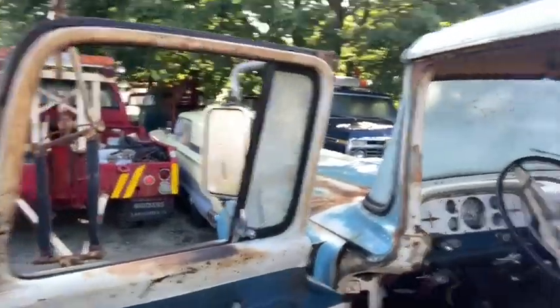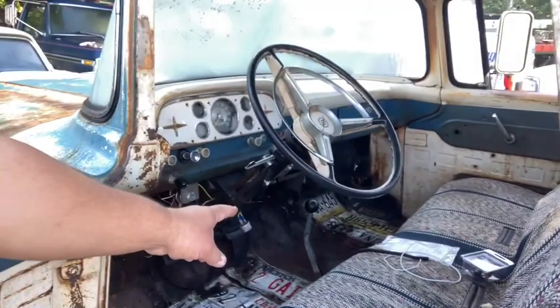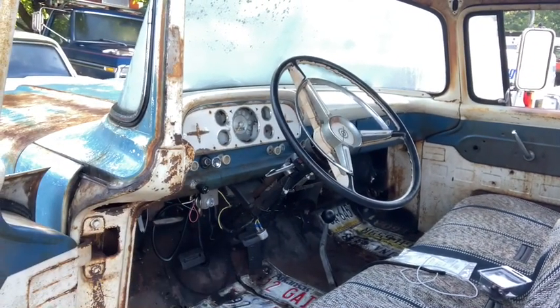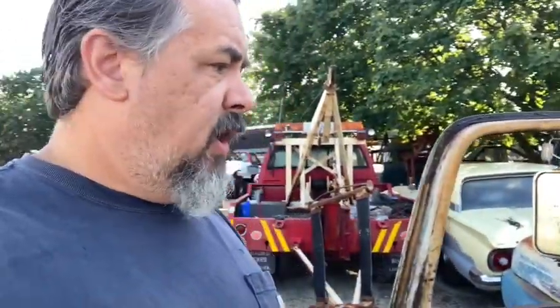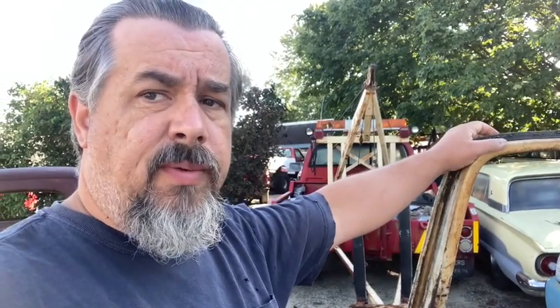It's got some garbage floor shifter in it that the guy we bought it from put in, and it's a piece of crap. It's really hard to get into second. It's really hard to get it into reverse. The shifter's just junk. It's just a universal three-speed shifter, and Hurst or B&M doesn't make an actual shifter to bolt to the trans. The only thing they offer is this universal piece of junk.